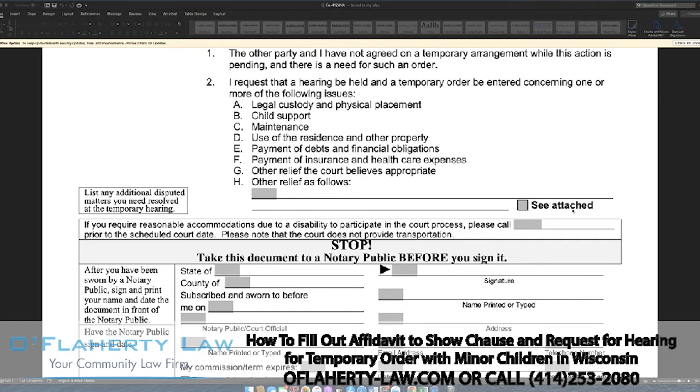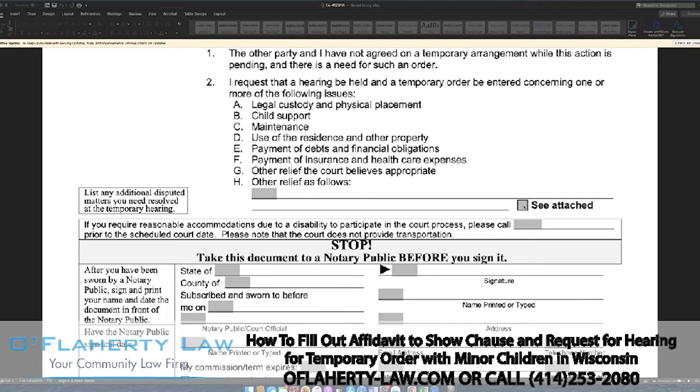So with the court forms that you get off the Wisconsin website, every single one of them has a warning. Don't modify the form, and they mean it. These forms are formatted in a very specific way. They have been designed to be acceptable to both the Wisconsin online e-filing system and in person. So if you need more room, what you do is you just put it on a separate sheet or sheets of paper and just write see attached, and just attach it to your affidavit.